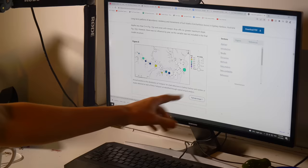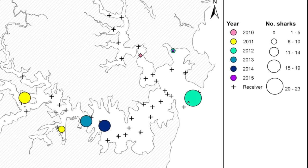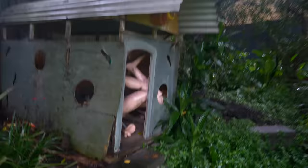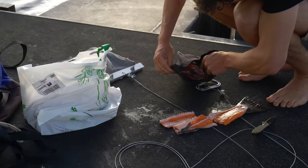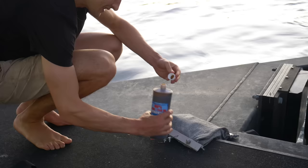Okay, back to it. I want a real test against a real shark. Luckily, I have this map by a university which shows me the best spots for getting attacked by bull sharks in Sydney Harbour. So I headed down to one spot at night to see if I could get the sharks to have a bite of my wetsuit. I wanted to put a mannequin in the wetsuit and stuff it full of fish heads to attract the sharks, but I realized I probably shouldn't be teaching sharks that people-shaped objects are filled with delicious fish. So instead, I made two parcels of fish heads — one wrapped in just neoprene and the other with the stab-proof material and the neoprene — and covered them in tuna blood and guts to help attract the sharks.